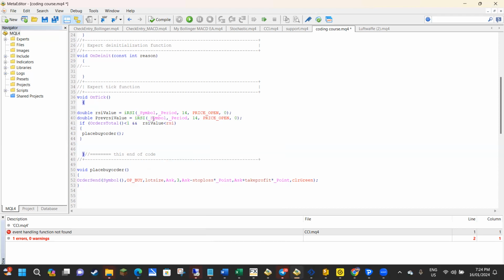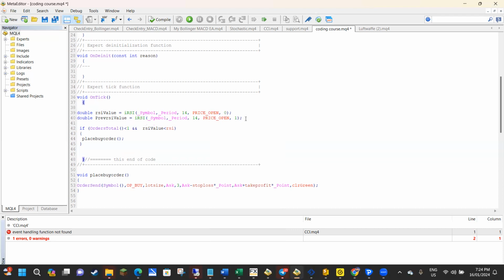And so we could do it exactly the same, but we're going to have a look at the previous candle. So instead of the current candle, we're going to work on the previous candle. And so now we've got two RSI values, one for the current candle and one for the most recent previous candle. And then we can just incorporate that into our code.